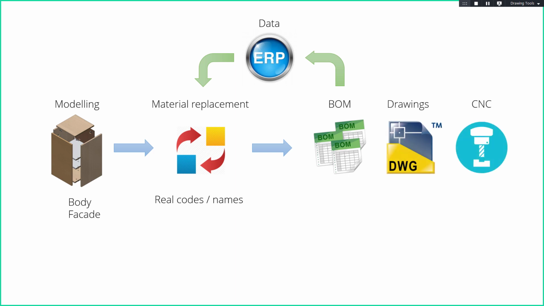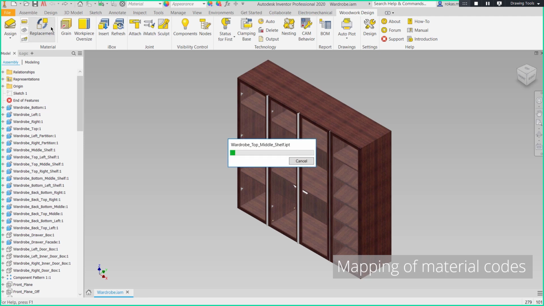And all this final data can be sent to the PDM. Of course, in this case, we're speaking about the Vault. I believe most of you know about that PDM system. If not, and you need more advice about the Vault, I think you should contact your local resellers to have a discussion about that. I will touch on the Vault topic in more detail in the future. But now let's see how this material mapping happens.